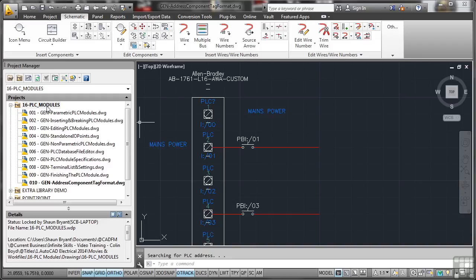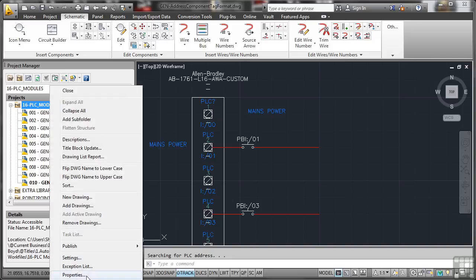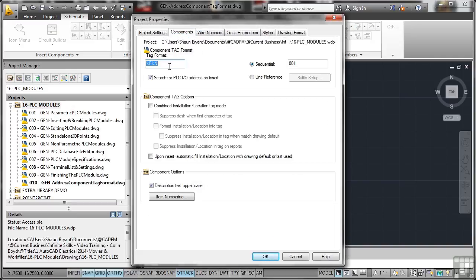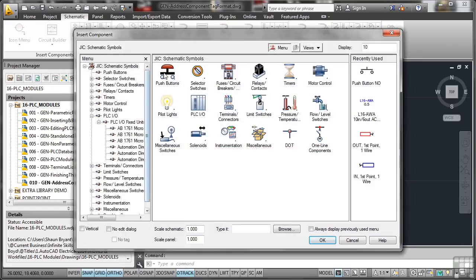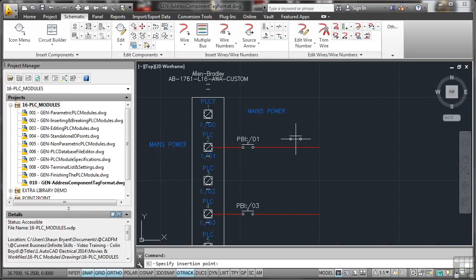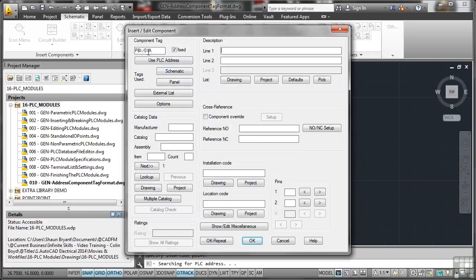So if I went back here now and went to Properties, and if we go to Components and switch that off and OK it, and then refresh our project here, that setting will update. So if I bring a push button in now and click here, just a regular push button like before, and I go here, you'll see this time it's gone 01A and it's still fixed. The reason being is this drawing is still using those project properties. I would actually need to refresh the entire drawing. I'm not going to worry about that too much right now, but you get what's happened. It's fixed and I need to refresh my drawing.